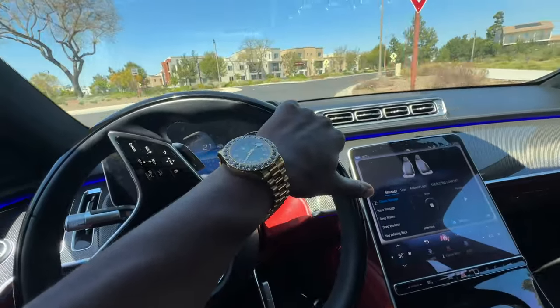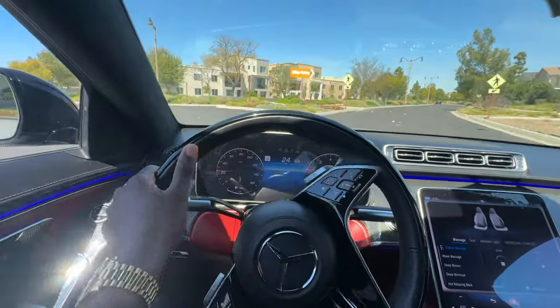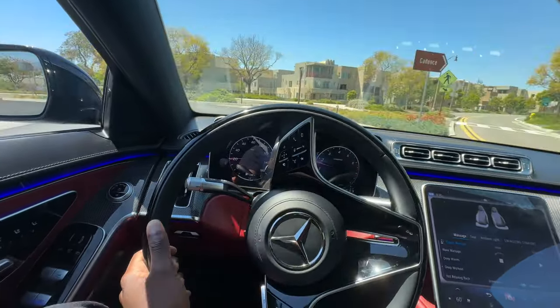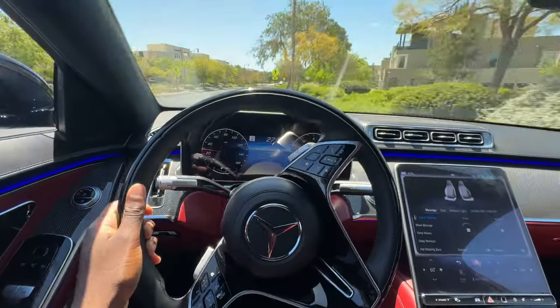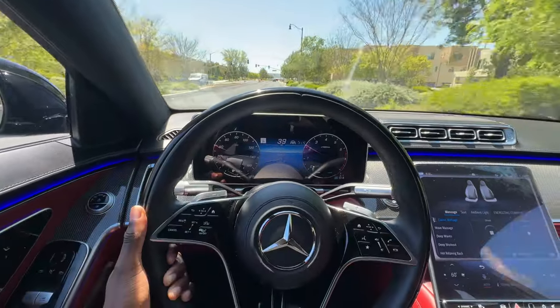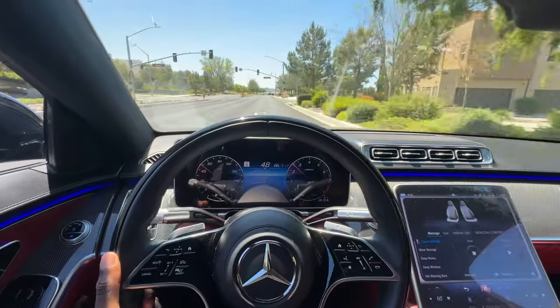But yeah, drives so smooth. Let me stop glazing, bro. You lot, enjoy this, man. Enjoy this point of view. That's a nice little cruise.